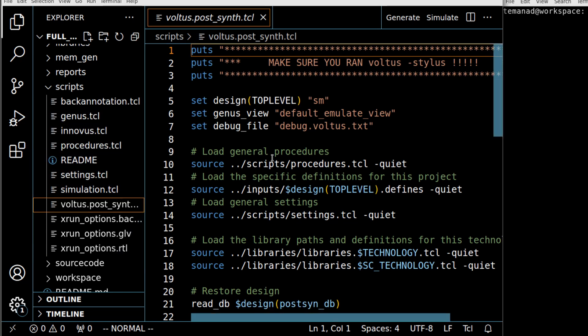These are going to be generic scripts that you're going to download from the repo. You may have to tweak them a bit, but they're basically going to be carried from project to project, and you're going to make a limited number of changes to these types of scripts, at least at the beginning.